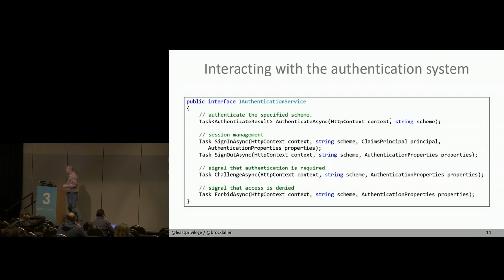Okay, the other methods you can call here, sign in and sign out, are the 2 methods for doing authentication session management. Sign in basically says create a cookie. Sign out says delete the cookie. Very simple, right? So if you're building a login page, well, after you've validated a password, you'll call sign in. If the user clicks sign out, you'll call sign out.